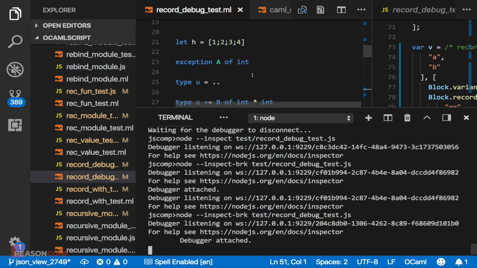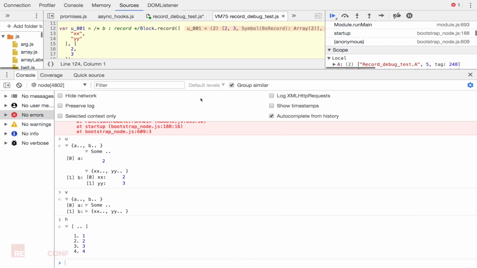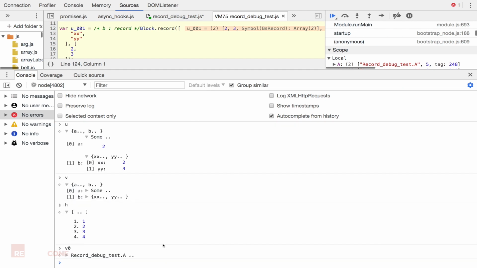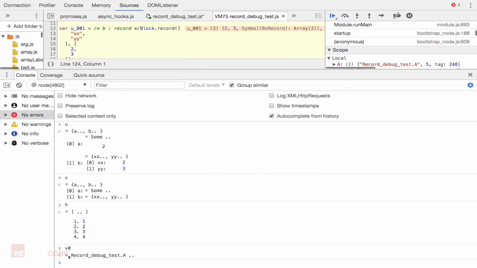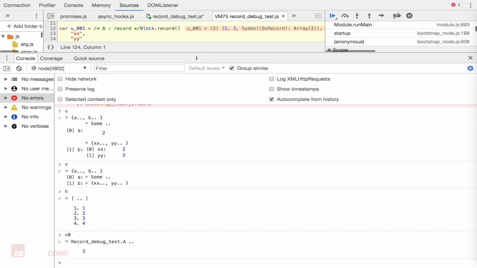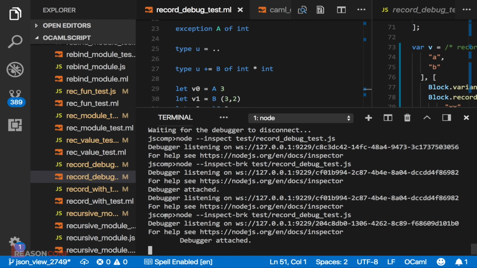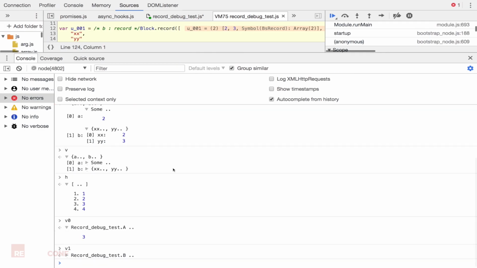The next example is the exception, or rather the variant, V0. Let me see, it's an exception, right? So it's no longer a magic number; we say exception for V0. V1 is also an exception.